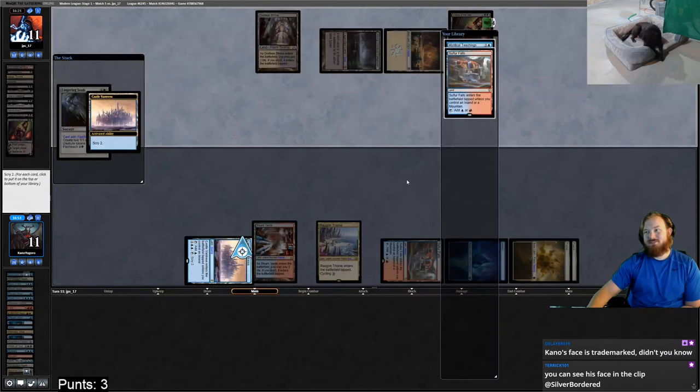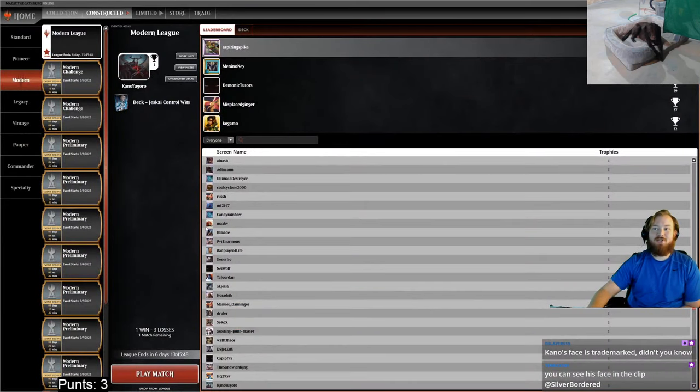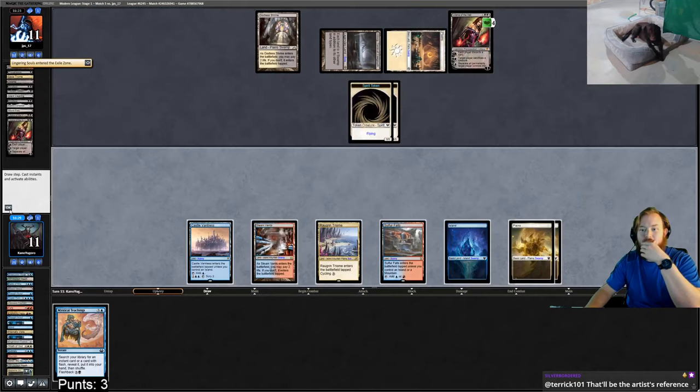Can I get a playset of Smallpox altered with your reaction phase? Another Lingering Souls. Mystical Teachings. What instant do we have in this deck? Let's consult the deck list. Actually, I know exactly what I need to do here. Mystical Teachings to the top. Okay, we draw Mystical Teachings. Pass the turn.